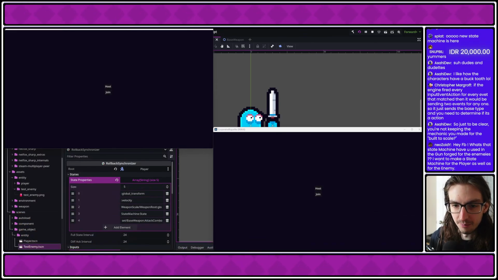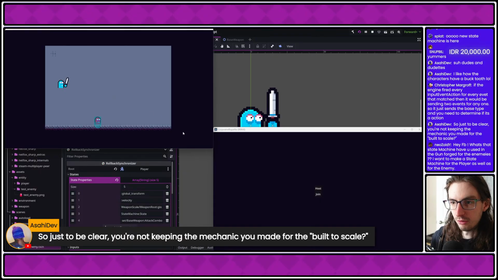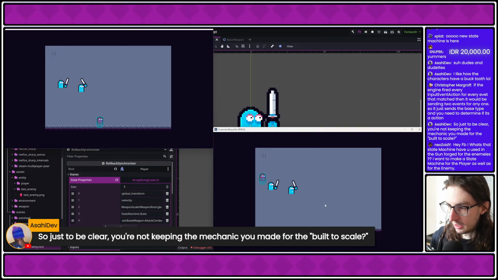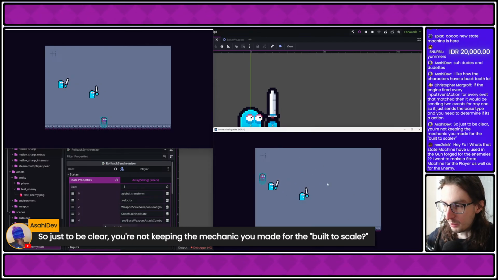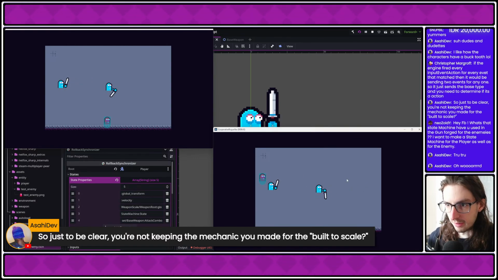Oh, I see. Okay. So just to be clear, you're not keeping the mechanic you made for the build to scale. I am not. No, this game is going to be Globbins inspired in the sense that the arenas are going to be very small and maybe the visuals will be the same or similar, but I'm not going to have the size changing stuff. That was for the jam. What I'm trying to do with this game is make it an RPG. So basically you grab a couple buddies, and these are your friends playing, and you can choose to be a wizard or a fighter or something like that.